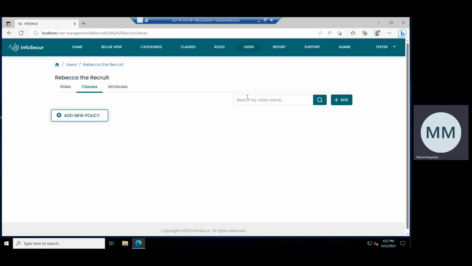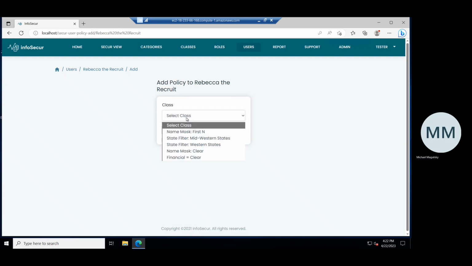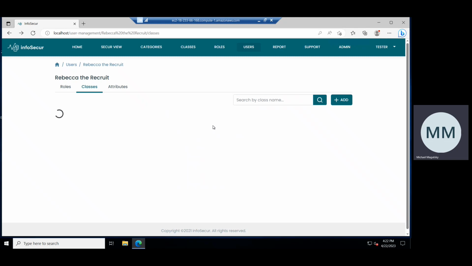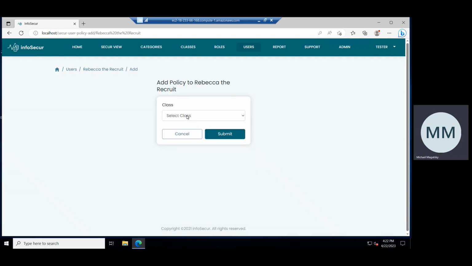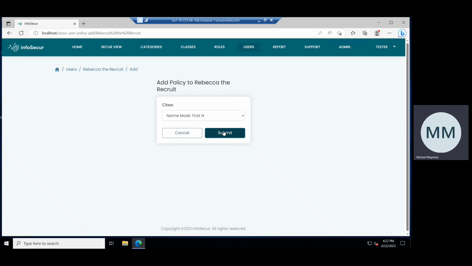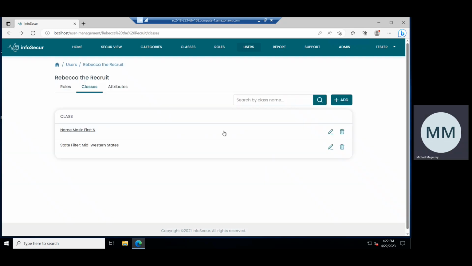That would be as simple as adding a new policy to Rebecca that gives her access to the Midwestern states, and another that gives her access to the first 10 characters of the first name. Okay, so now Rebecca has those policies in place.